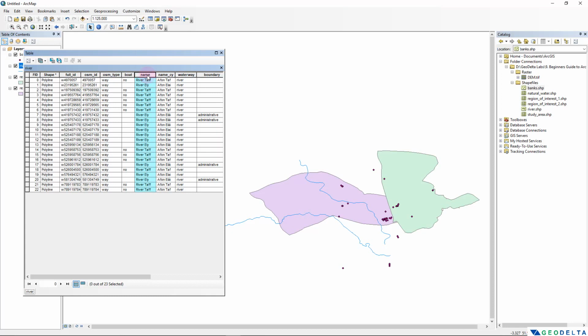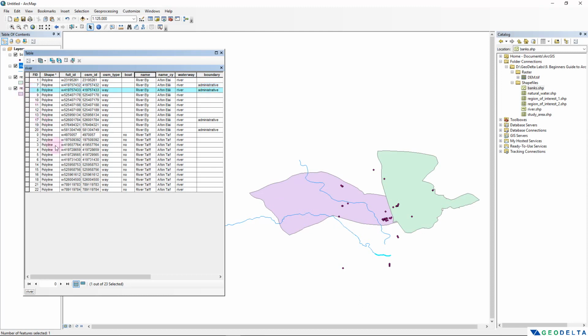Now, if you would like to do a bit of sorting, because as you can see over here, the attributes have been mixed up between River Tough and River Eli, I'm going to double click over here and that'll do a quick sort. And you can see that first all the attributes which correspond to River Eli appeared. What I'm going to do is select only this first attribute and see whether something got highlighted or not. You can see that this middle part of the river got highlighted. And when I click on this one, you can see that this part of the river got highlighted.